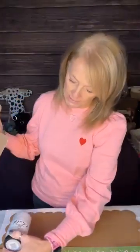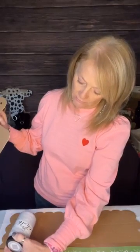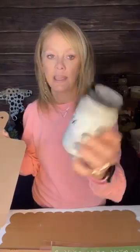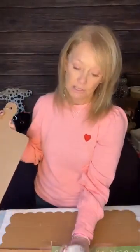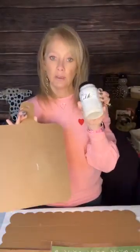gray using chalk paint, Folk Art chalk paint in gray. I can't even read what kind of gray that is, but it's a real pretty light gray, and I'm pretty sure this came from Hobby Lobby. And I'm going to paint this with the gray, and then I'm going to go over it with a stencil, and the hearts are going to be done in pink.